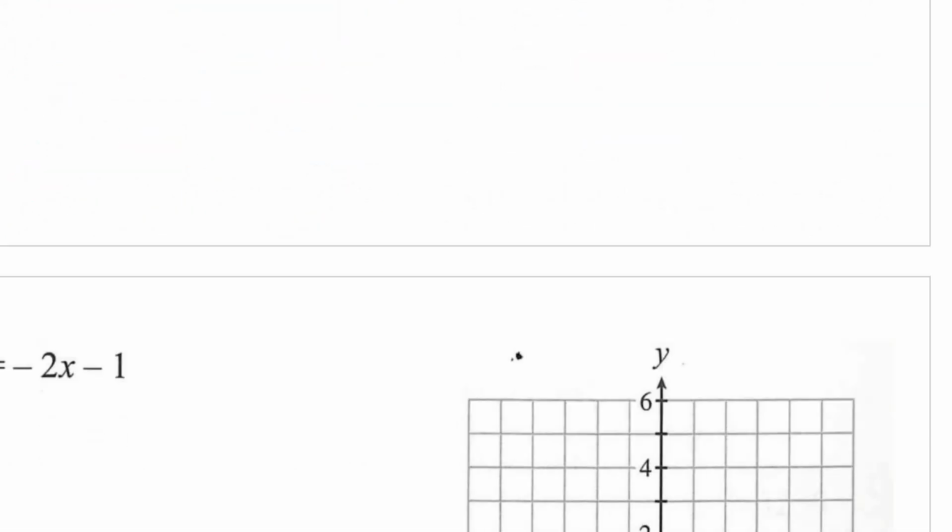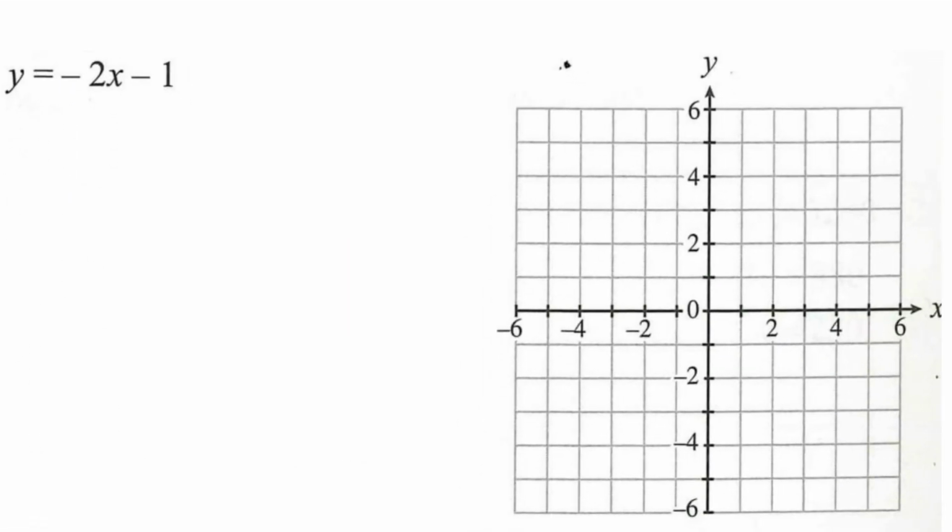Hopefully everyone's getting used to graphing these linear functions here. The next one, this one's okay because we don't need to do any algebra manipulation. We can just work from the answer here. So I see a -1, so this is where we start. So here's my y-intercept, -1. Okay, and then after that, you just need to analyze the slope here. So I have -2. This is really -2 over 1, right?